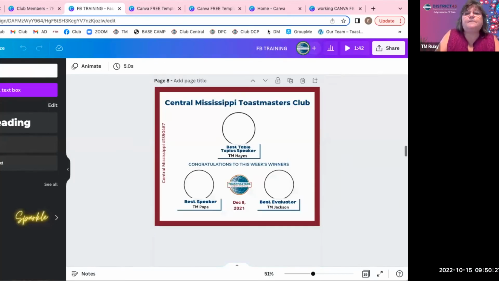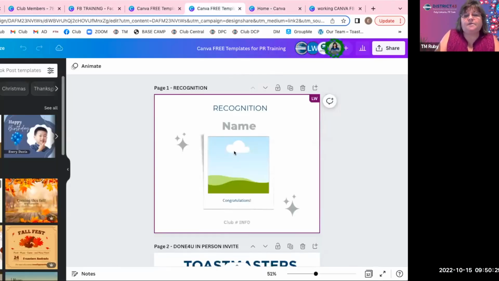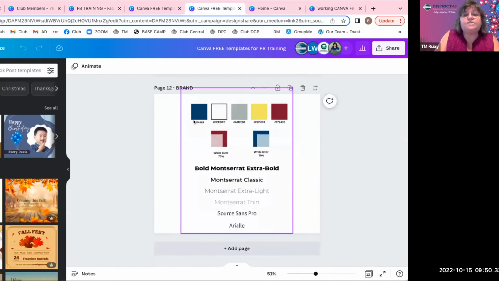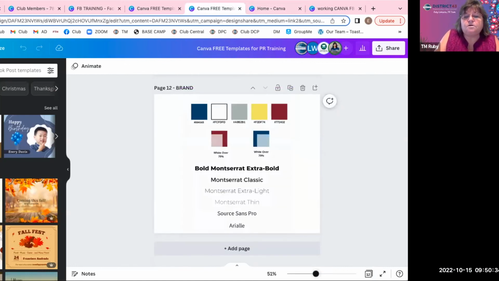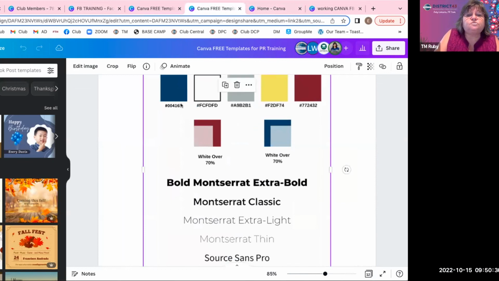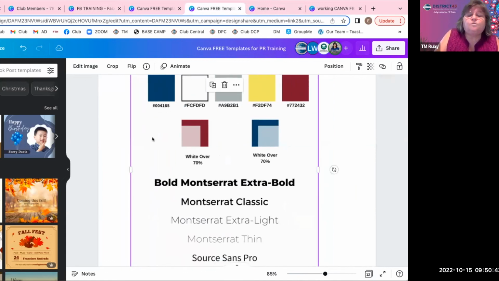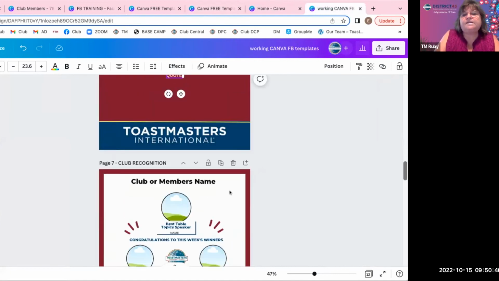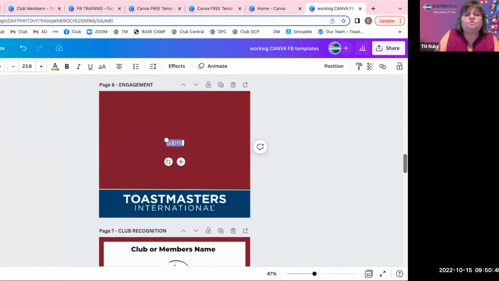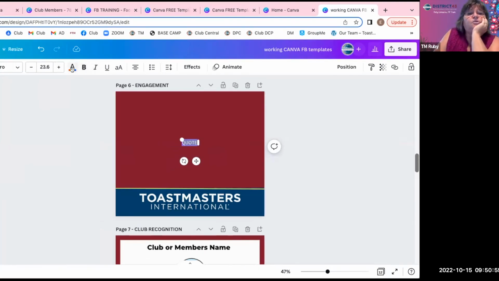So that brand template was at the bottom here, and it would give you the hex codes. Okay, and so you can just literally copy this. This one's not wanting me to copy it. So it's 004165. And so if you're working in Canva and say you didn't have that color and you wanted to color the quote that color, you would go to the colors.